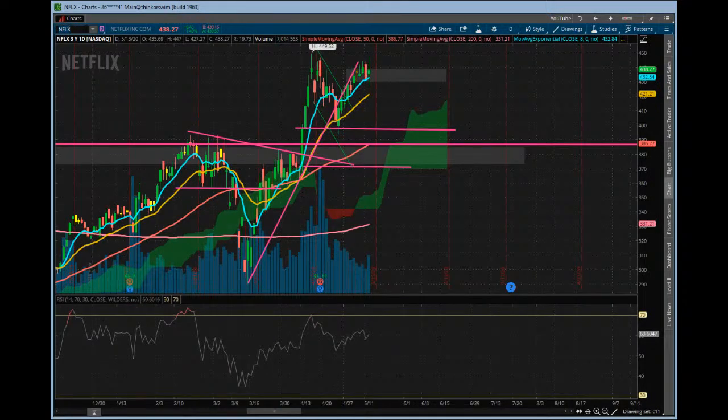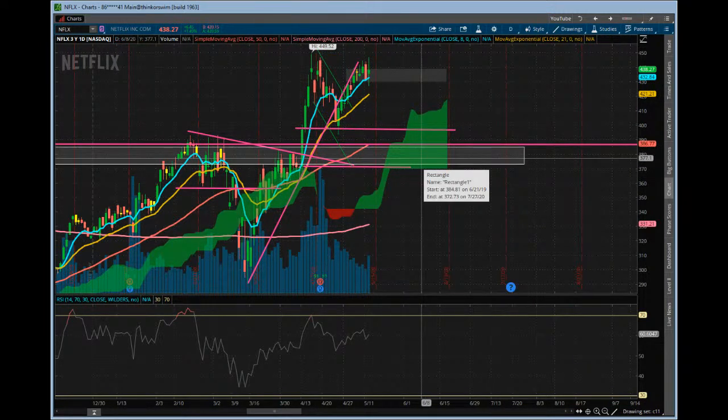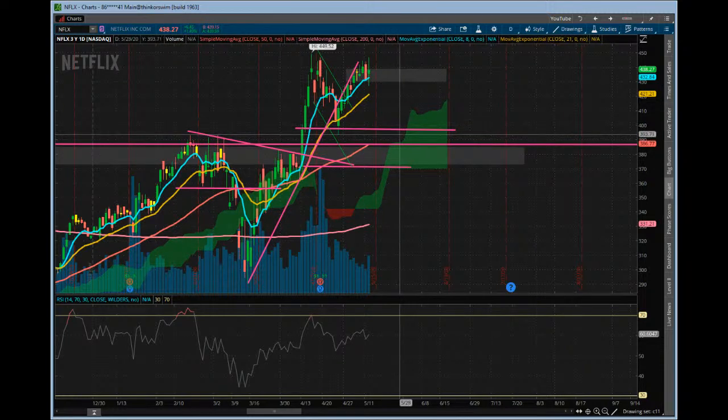And then Netflix. Netflix is just trying so hard, right? Big move up, huge move up pre-earnings, right? And then it had good earnings, then it came down after that, and then it's just been kind of climbing up. It's below its macro upward trend line right here, and it's like, oh, I just want to get up, right? So it's trying, and this is what Netflix likes to do. It likes to test these levels and then reverse off of them. But ultimately, we're looking to see how it can handle this one, a sideways megaphone-type formation, and see if we can get above those all-time highs and then build from there. So that should definitely be on the radar.